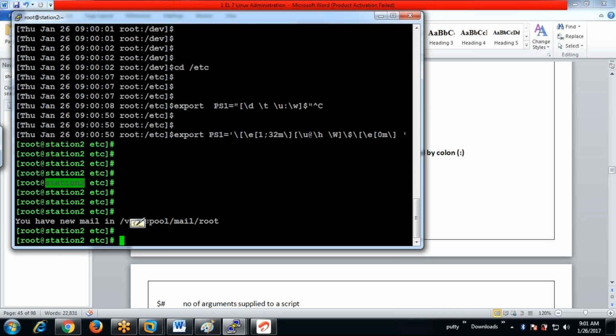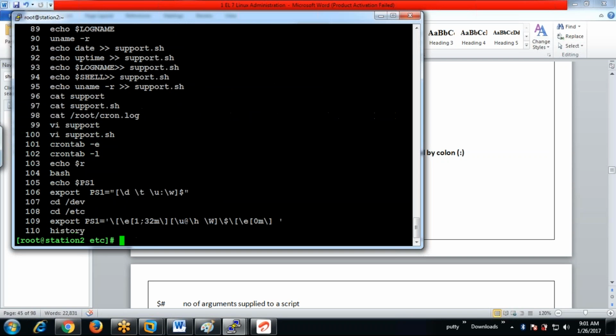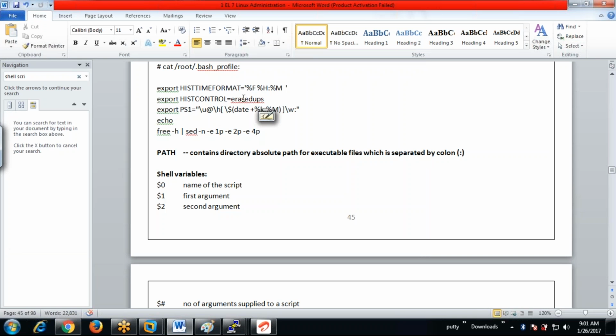In the history command, I should not have any duplicates, so I have included this variable, export HISTCONTROL is equal to erase dups, and this is the format I have for the PS1: user, host, and another type of date format. And every time I log in I want to check my disk size and my memory size.